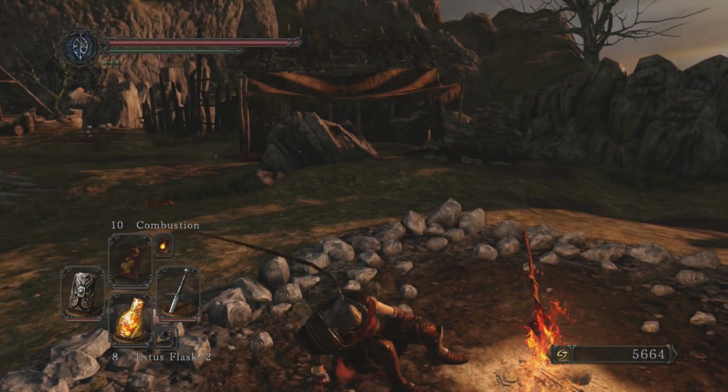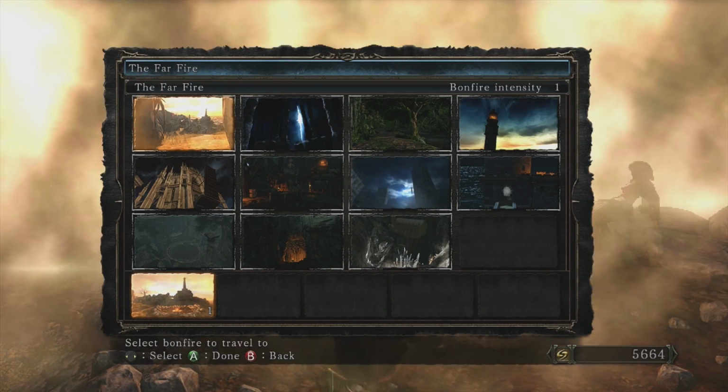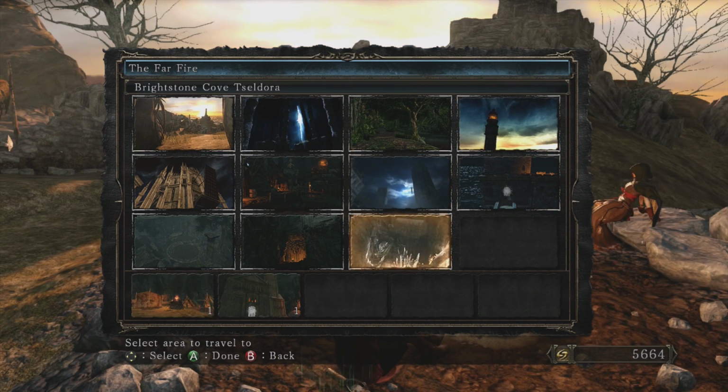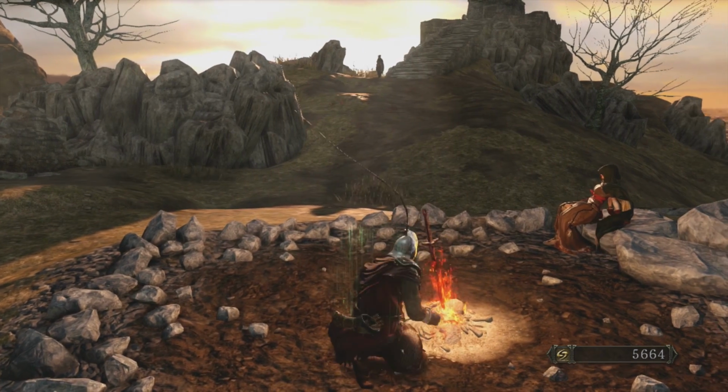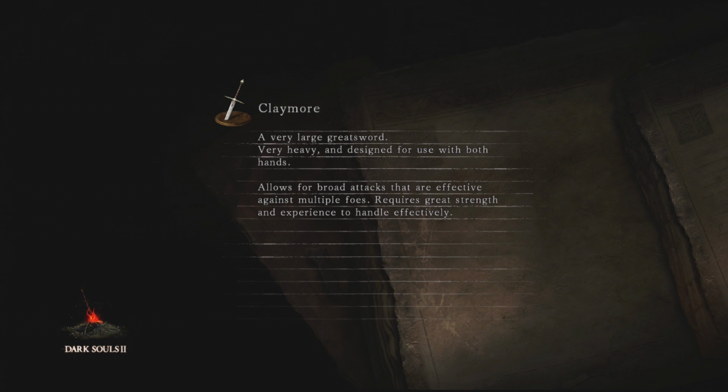And back to Hade's Tower of Flame. That's where we're going. Or rather, Hade's Rune in Hade's Tower of Flame. Where's the furthest forward? Brightstone Cove, Seldora. Oh, actually, before we go back to Hade's Tower of Flame, I want to go ahead and go downstairs into here because there was a locked frickin' door and I have a frickin' key now. I'm sorry for getting so upset, using such strong language, but I've got a frickin' key. I'm gonna frickin' use it. I'm gonna frickin' use that key.